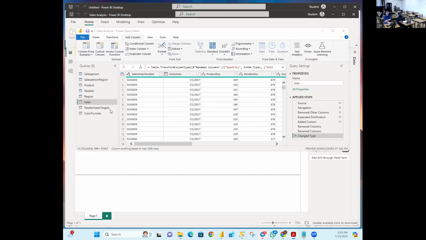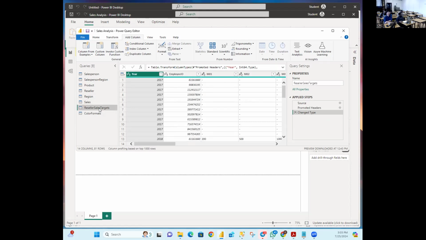So the next table we want to look at is our reseller sales targets. This information is keeping, remember we are analyzing sales, the marketers always have a target per month, depends on organization.